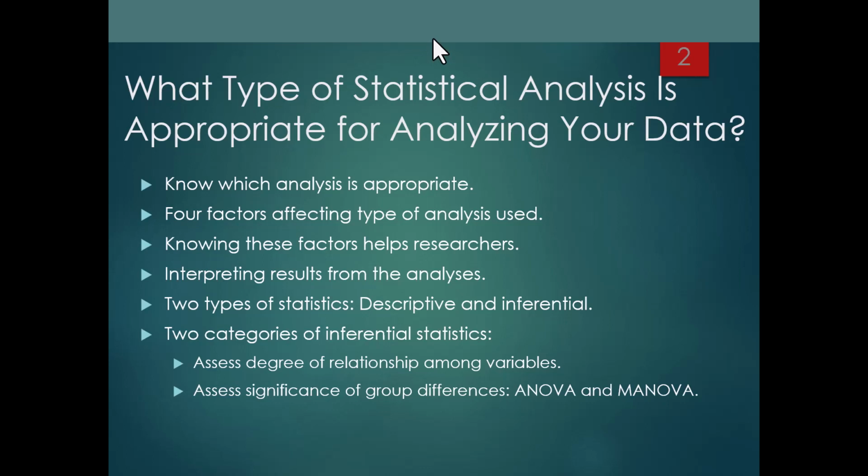So when thinking about what analysis is appropriate for the data that you have, there are things that you need to think about that actually affect the type of analysis you can use. So the type of analysis depends on different factors. It depends on the research question, the description of your variables, degree of relationship among your variables, and group differences. You also need to consider your level of measurement of both your independent and your dependent variables. You need to think about the number of independent and dependent variables you have. And you also need to consider the ability to satisfy different assumptions that are associated with those analyses.